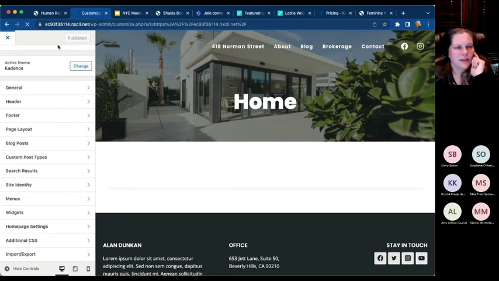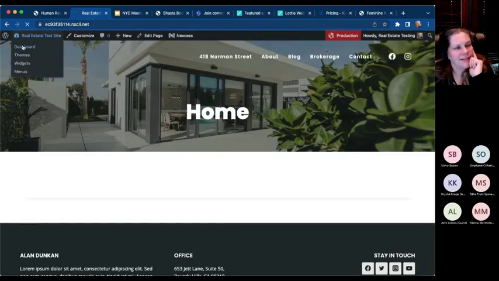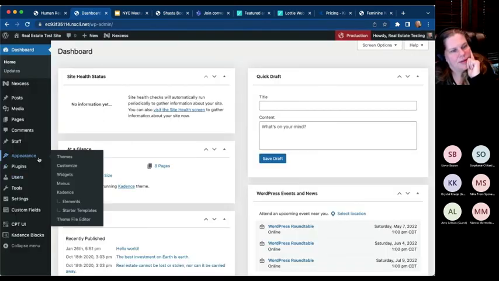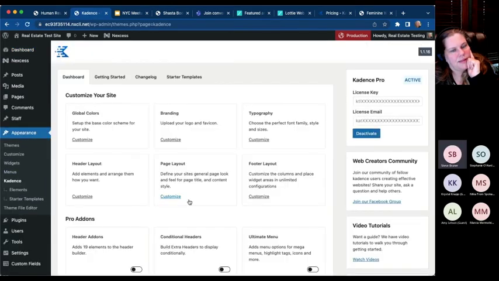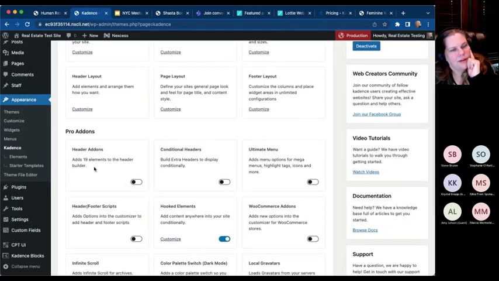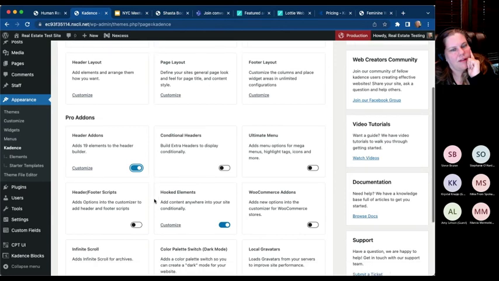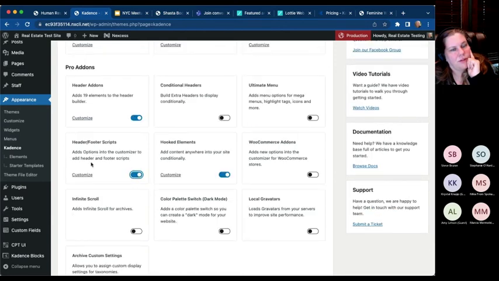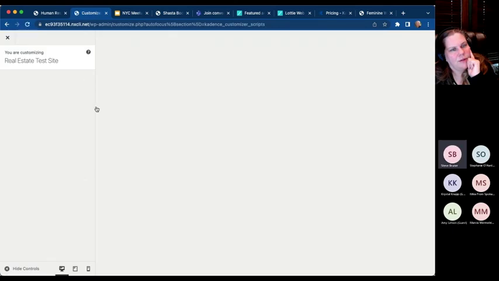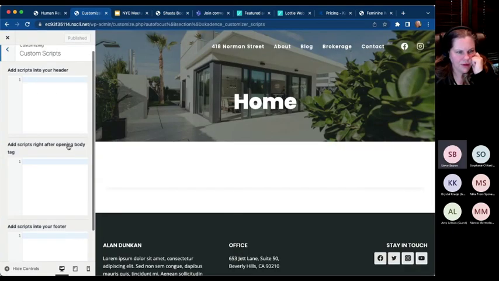It's one of those funky things where you have to turn it on, isn't it? They get me every time. It's over here. Header add-ons, header footer scripts. Turn those on, and you have your place to add all of your scripts into your header.